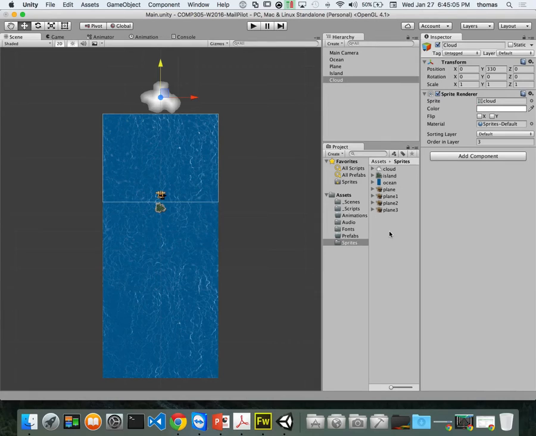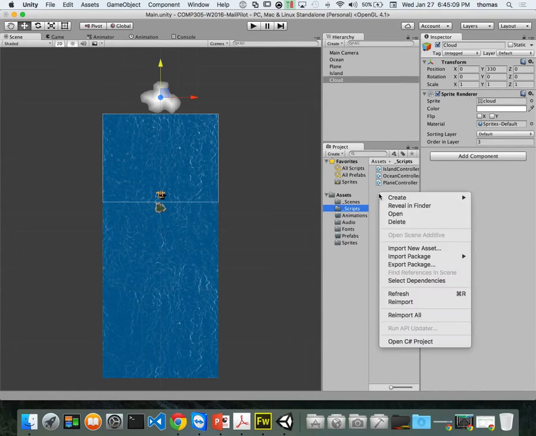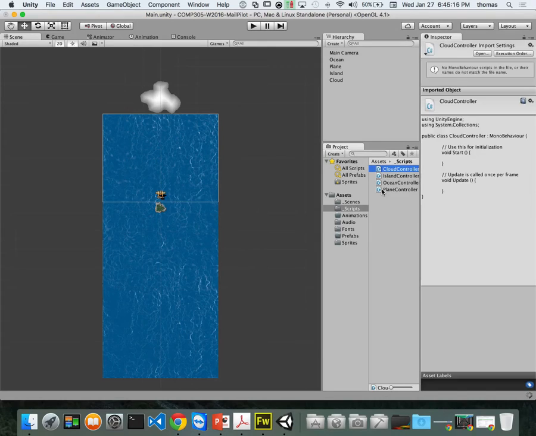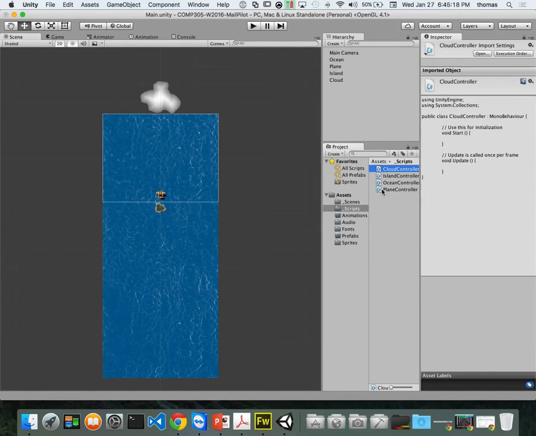So we're going to go into our scripts, and we have our island, ocean and plane. We're going to make a new one. We're going to create a new C# script, and we're going to call it CloudController, right? Now, this is going to be attached to every instance of the cloud object. We only have one instance right now, but every time we generate a new cloud, and we can generate clouds as opposed to just dragging them in, they're also going to include an instance of the CloudController class. Okay, just letting you know this is the way things work.